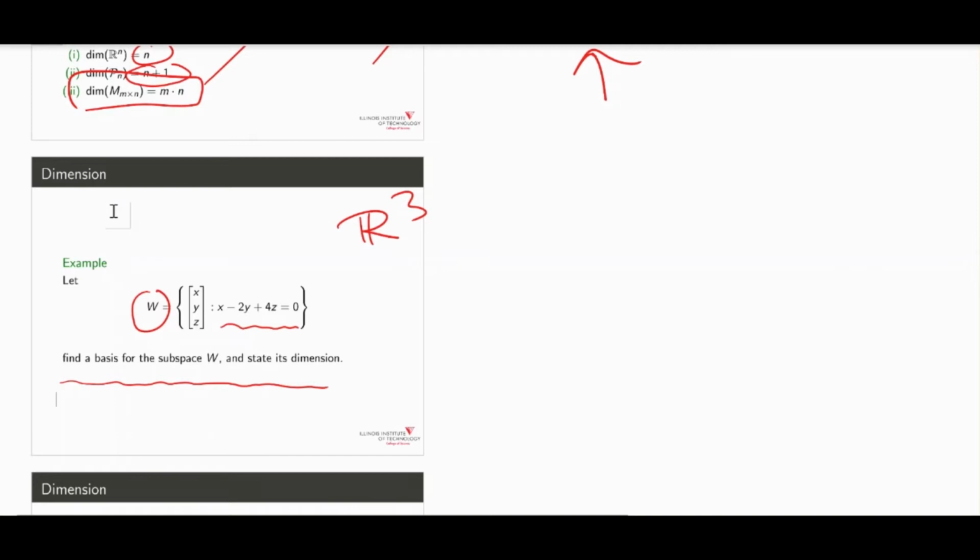So everything here is basically just a review of the skills that you obtained from the previous lessons, which is how do you find a set of vectors that span the space, and also how do you verify that they're independent and therefore you have a basis. Now you just add one more step, which is once you have a basis, you just count the number of vectors in the basis, and that will give you the dimension of that vector space. Okay, so how do we find a basis?